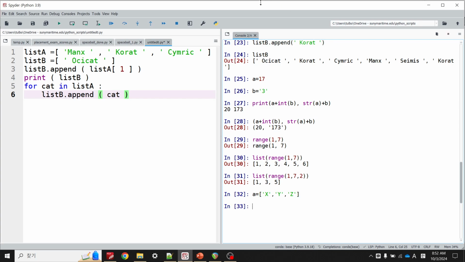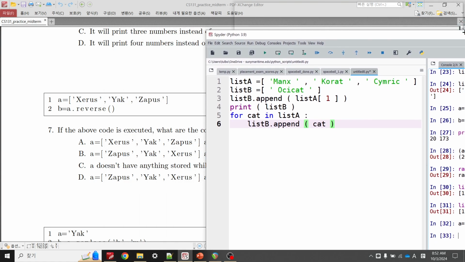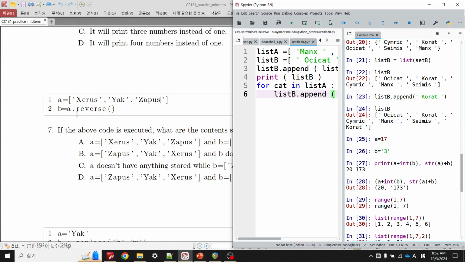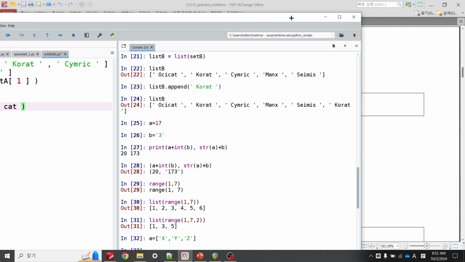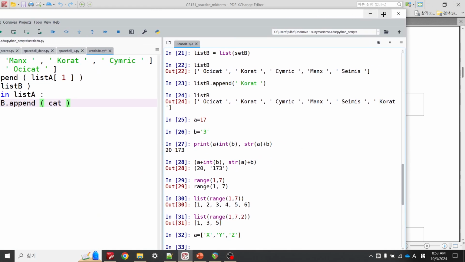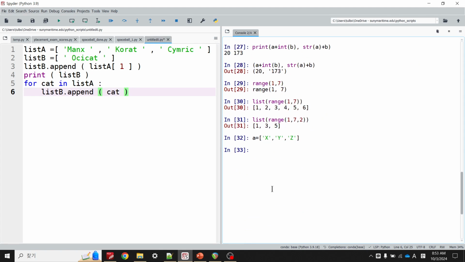So if you had A as X, Y, Z, and then if you say B equals A dot reverse, if you ask what B is, it doesn't do anything.